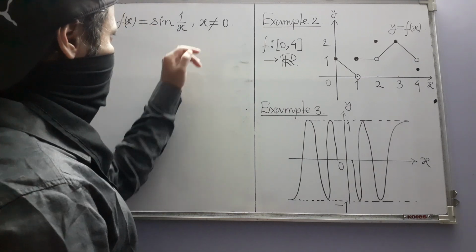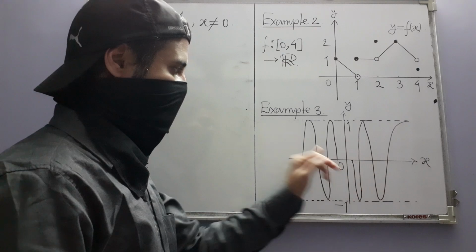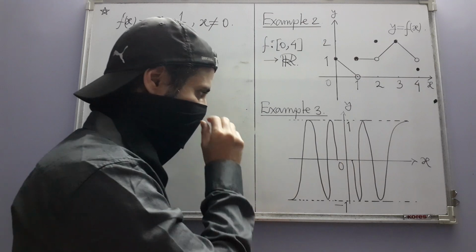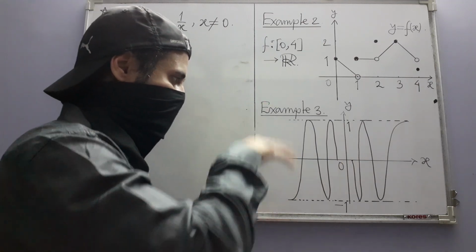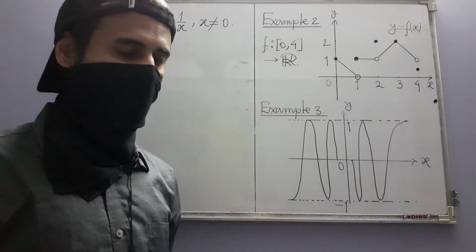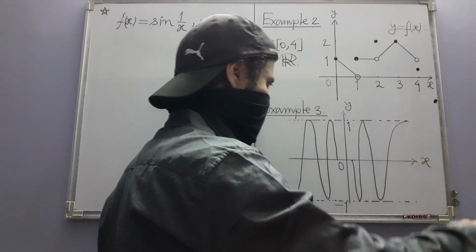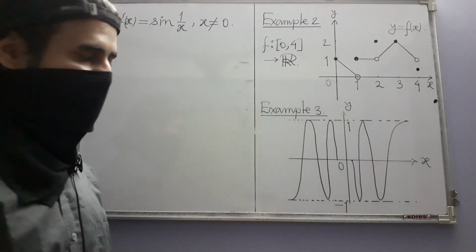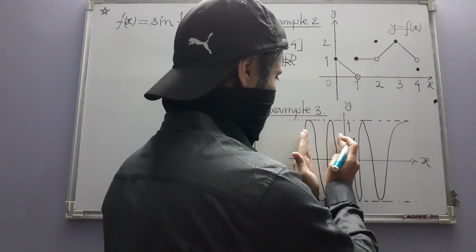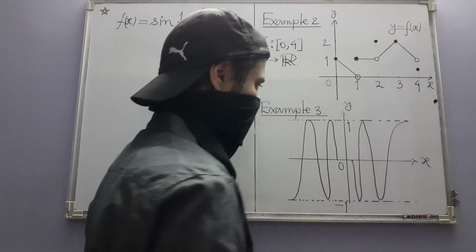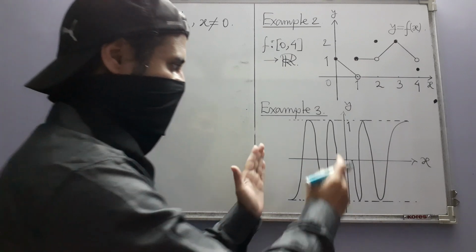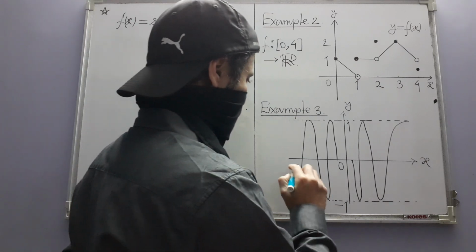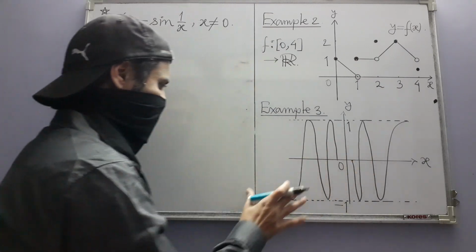However, as you get closer and closer to 0, the oscillation increases in frequency. As you get far away from 0, the oscillation is much slower, but then it increases in frequency. So that's why there is this effect that you can see. The graph is getting compressed near 0.